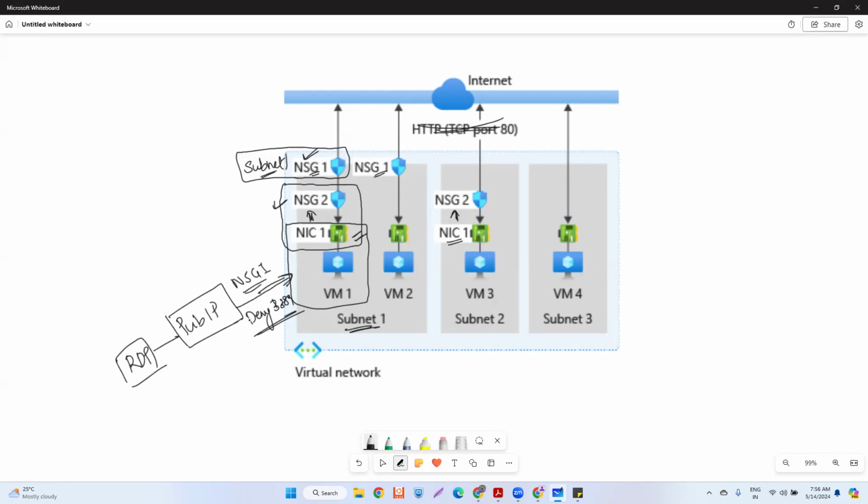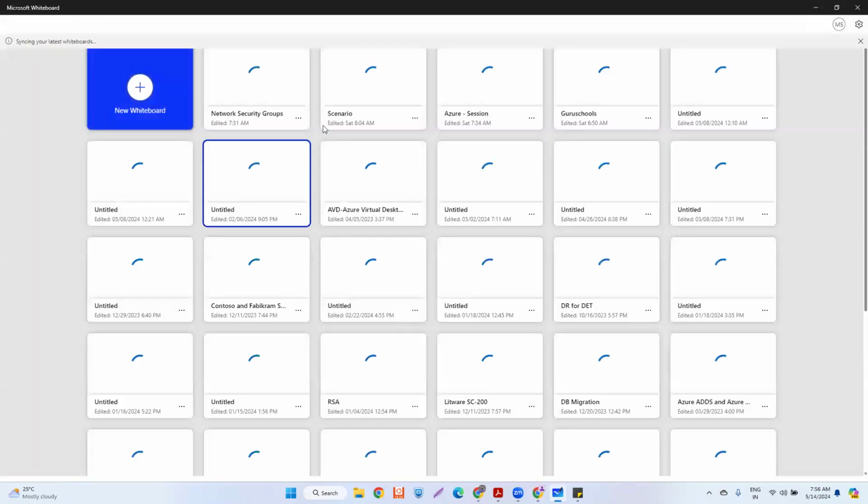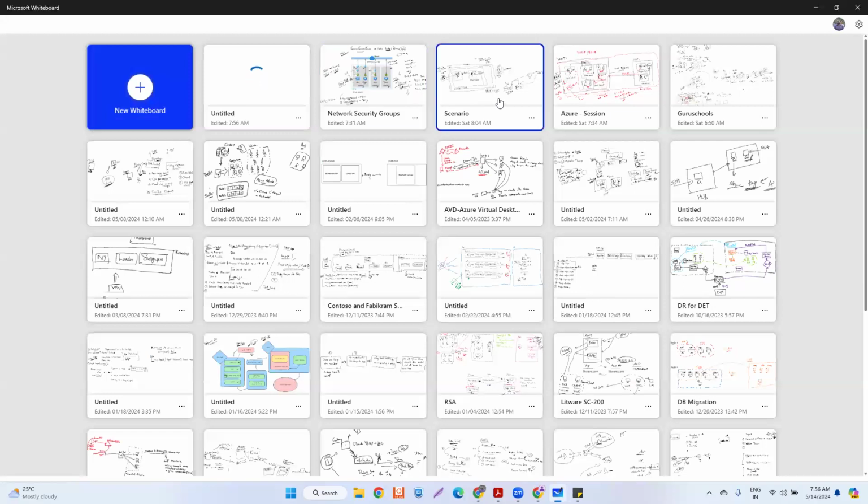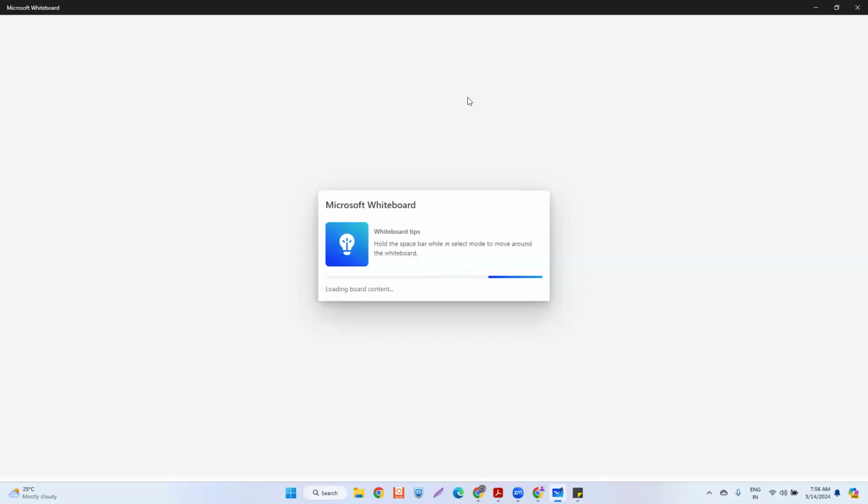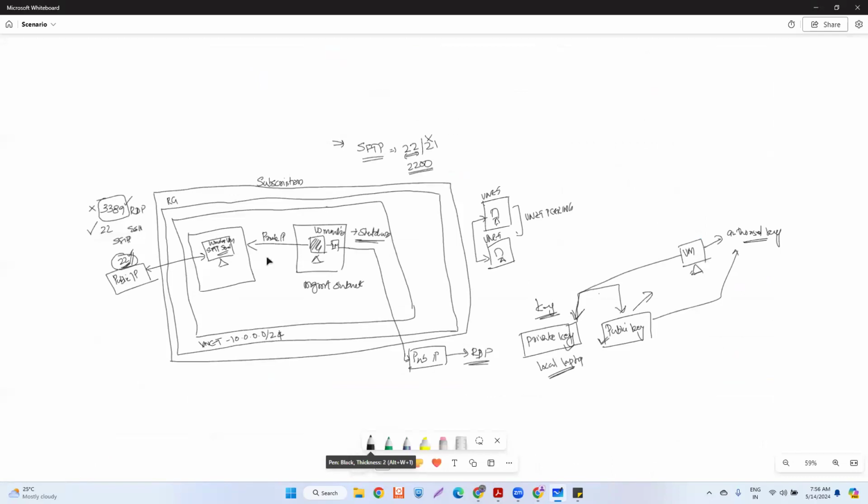Yes. Do you remember I explained one real world scenario, you remember? I told you about one project where they will not allow RDP, and one server was there.